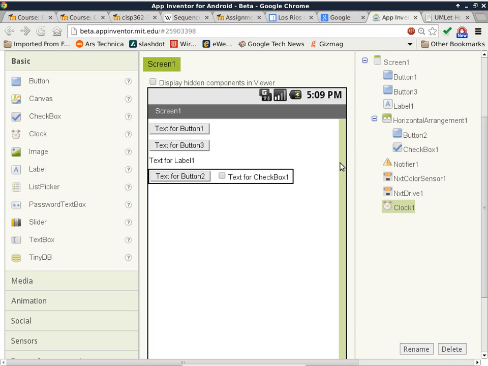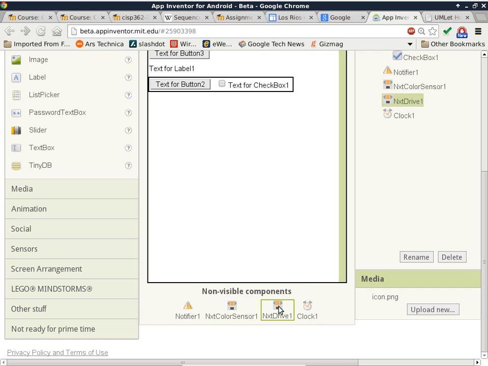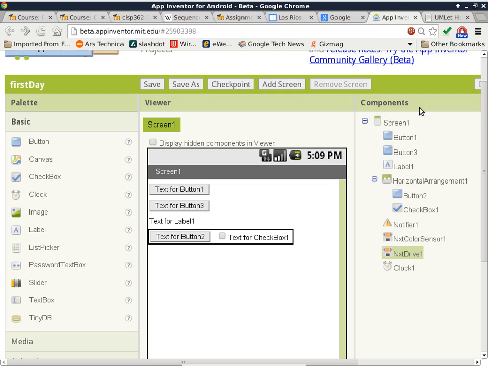The next question is, how do I get rid of something? We talked about it a little bit. Go ahead. Hit the delete button. Well, I don't think that works. Okay, hitting the delete button. The delete button does not work in the viewer pane. Right there on the right. Actual button right there. Right next to rename. You have to do it inside the components pane.